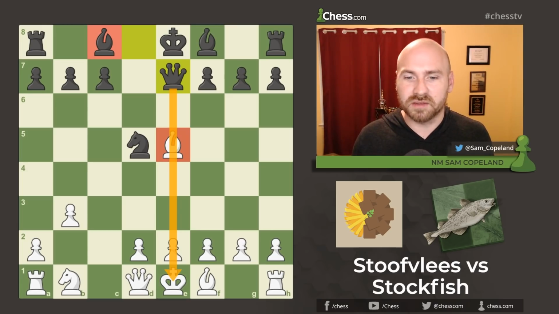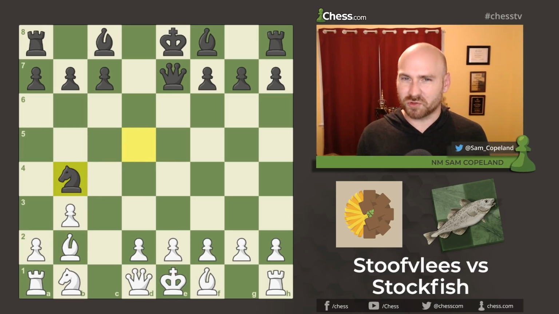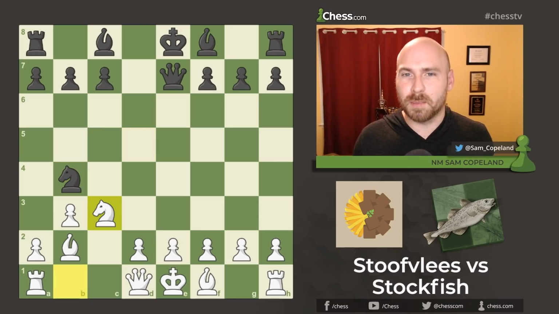That's exactly what happens. The bishop falls back to b2 and now knight b4 with a huge threat. Of course, an engine is not going to miss the threat, but a human white might well not notice that knight d3 mate was a threat in this position.